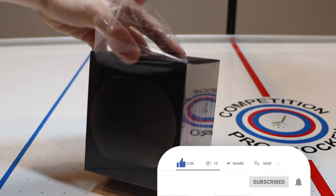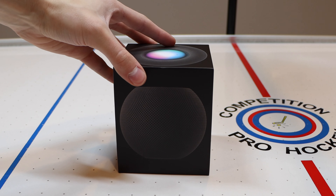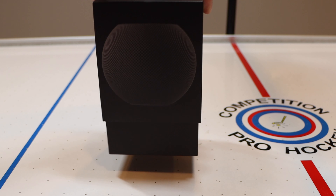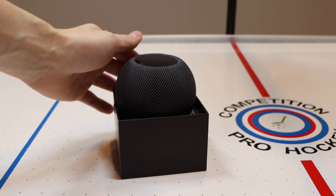Today we're going to be looking at the successor to the HomePod — the HomePod mini. I honestly thought it was a 50/50 toss-up between Apple either completely scrapping the HomePod name altogether or creating a second generation. Apple sales were pretty good on the HomePod, and the smart home speaker business continues to boom with Amazon and Google, so it makes sense for Apple to stay in the game.